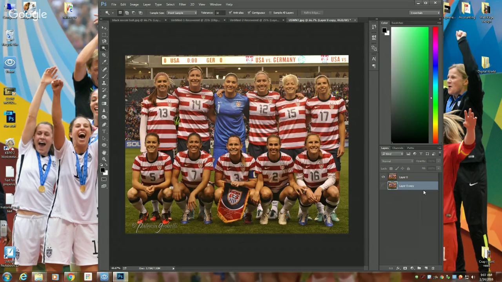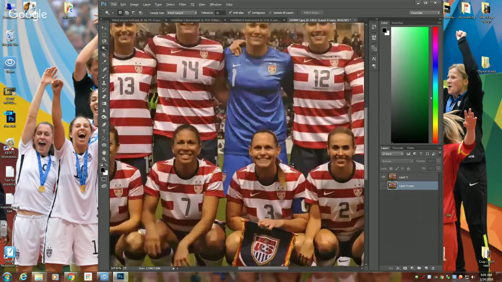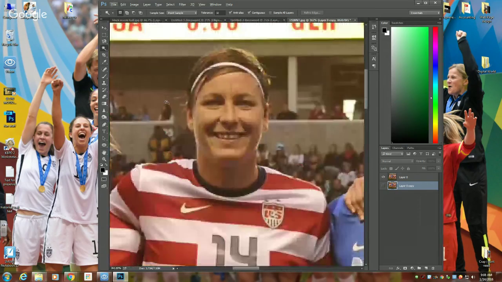By colors, right? Notice it's grabbing certain colors, correct? If I click the red, let's go to the United States Women's Team right here. I'm going to zoom in so you can see where I'm clicking. I've got my tool here. If I click her red shirt, notice it's selecting just the red part, right?